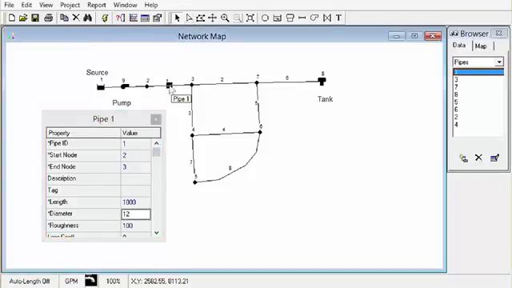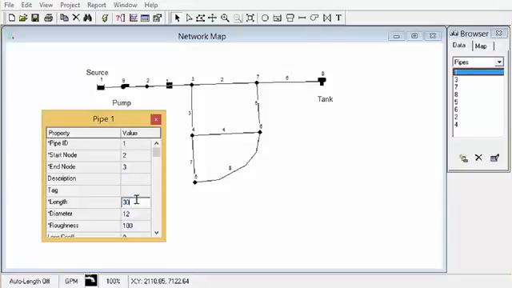Link number 1 is 3,000 feet long, 14 inches diameter, and a roughness of 100. I think we're all good to go on that one. And you can get the picture of how easy it is to change values.